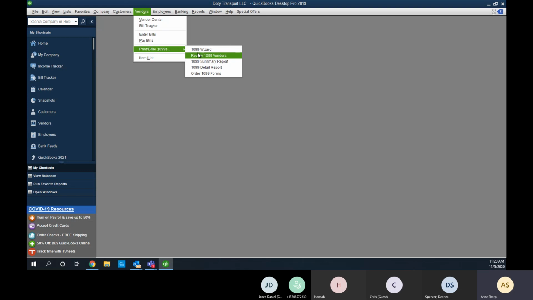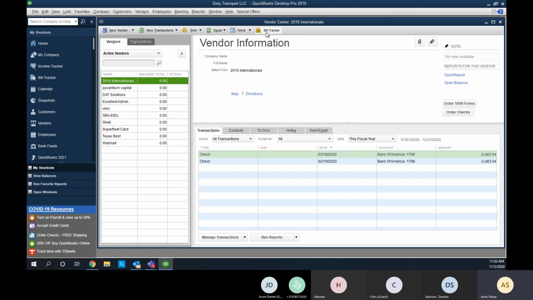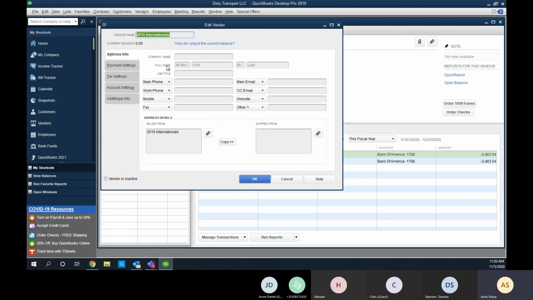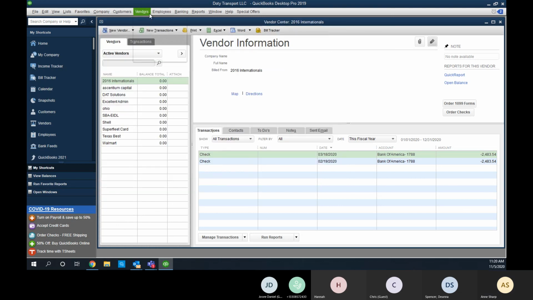So you still have to put it into QuickBooks, and that goes under your vendor center. When you get into a vendor and you click this pencil, you can put in their address, and then their tax setting is where their EIN would go. It tells you print or email, but then there's nowhere for it to actually email, so you still have to do that manually.